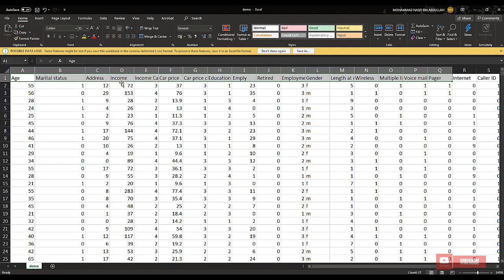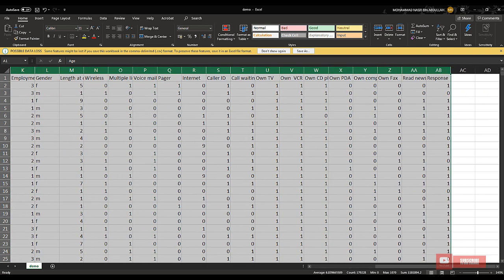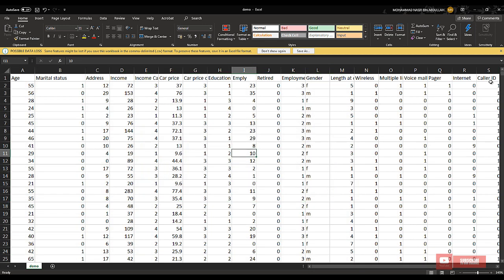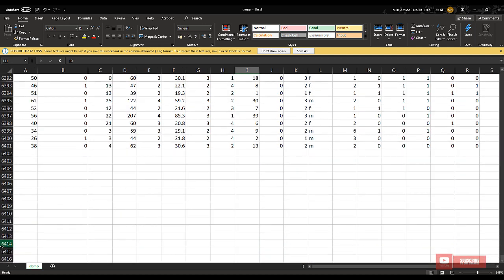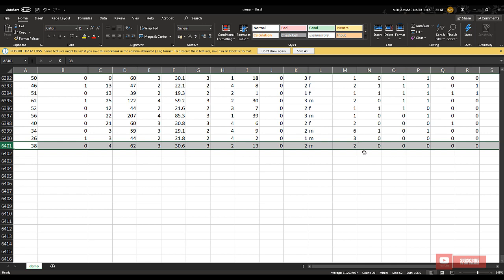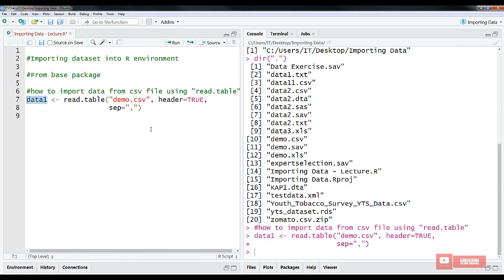Because in the original dataset we basically have 28 variables, and we have 6,400 observations, right? So this one excludes the variable names row.